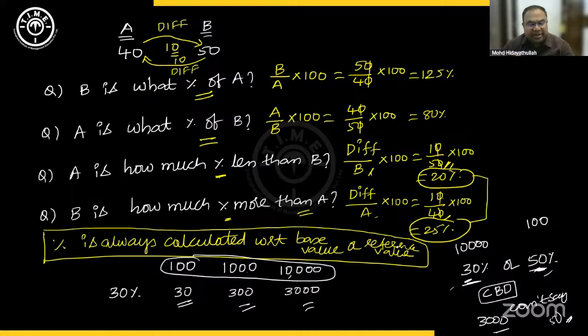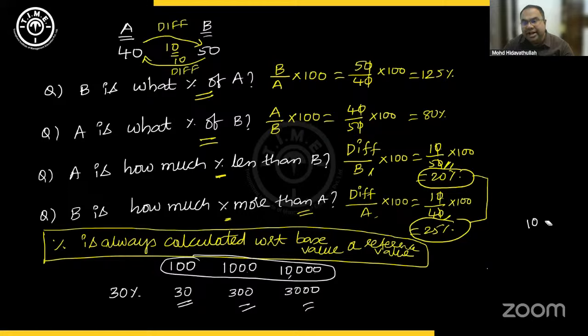When is your answer correct, Pooja? When I say the bases are the same, then 50% will obviously be greater, 30% will be less. But I don't know the base here. So the answer is cannot be determined, because I don't know the base. That was the first point I want to highlight. Whenever you are calculating percentage, it has to be clubbed always with its base. Percentage is calculated with respect to base value or reference value.